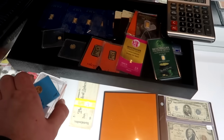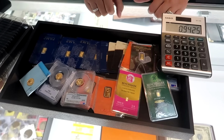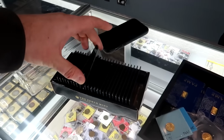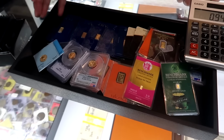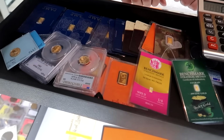Exactly. So I want to sell it. Let's sell all that gold, see how much I'll get. And I have a whole box of 1 grams. Sounds good. We'll do some figuring. The good thing is, because this is smaller gold, all of it will bring a premium. Some of it quite a bit more of a premium than the gold value.